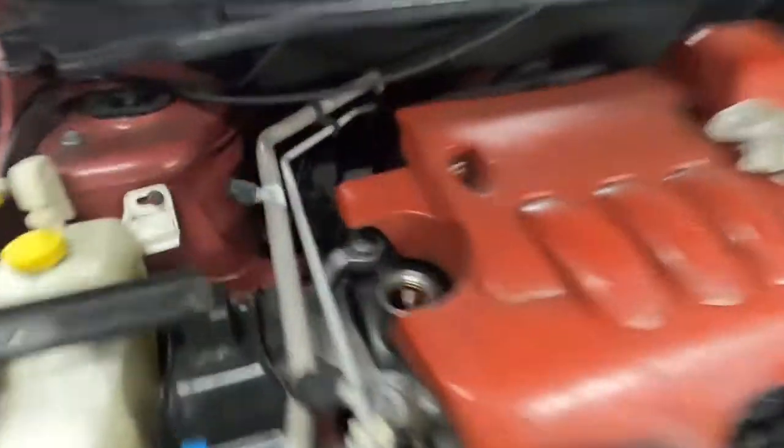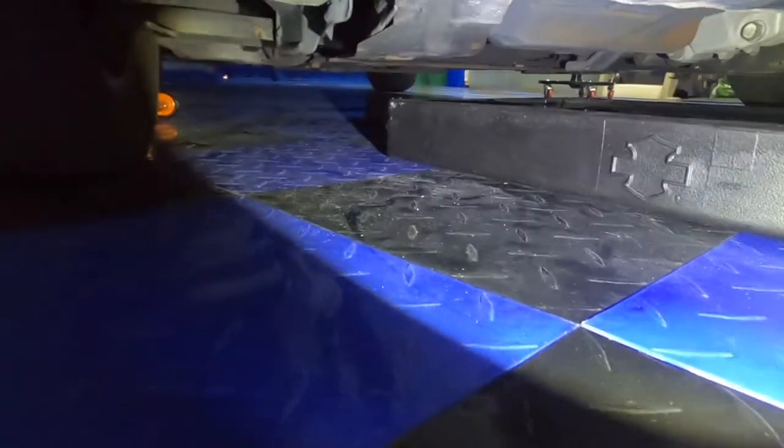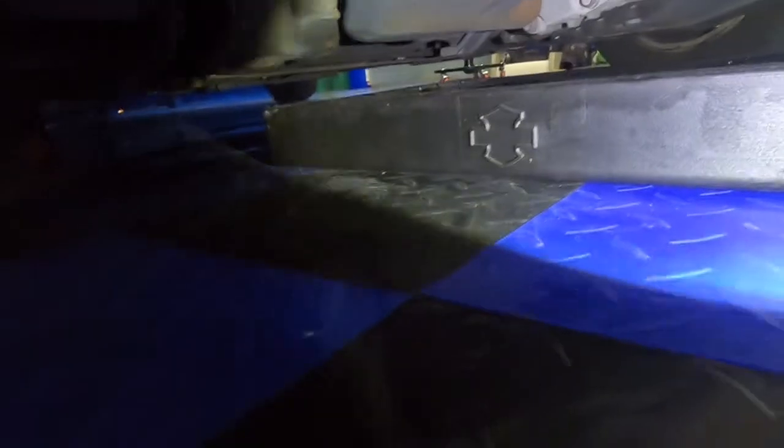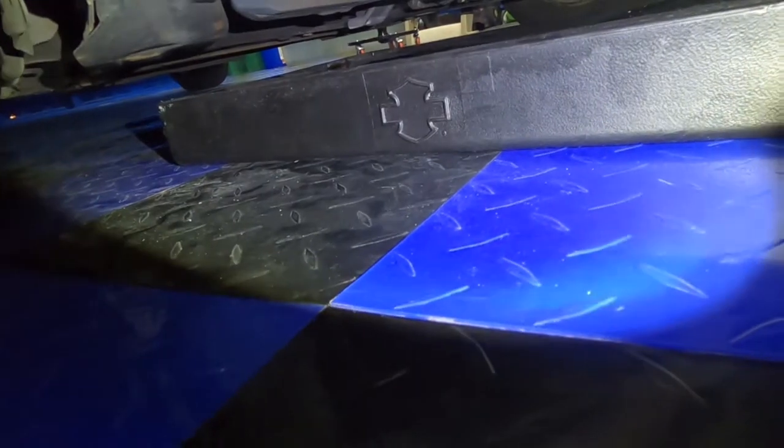All right, oil cap is off right here. Just set it to the side for now. Well, as you can see, everything is pretty much drained out. There's nothing else coming out. Let's go back under the car, see if we see anything still coming out. And looks like all the dripping stopped already, so we're good to go. It's condensation or oil, one or the other, not sure. I think it's condensation. All right, so it's all drained out, all good to go.